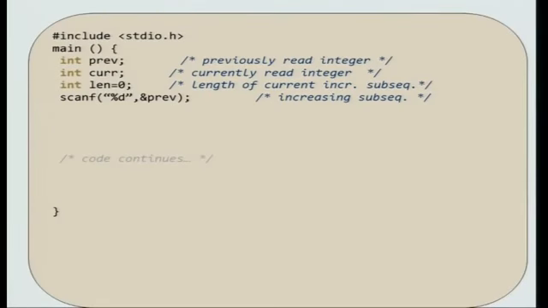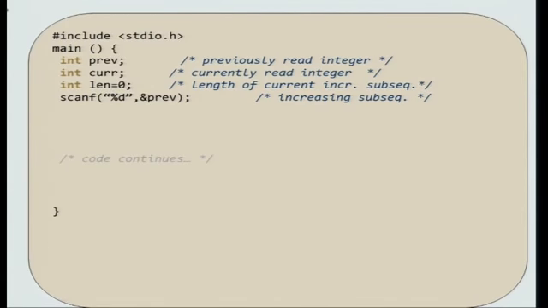In this session, we will try to code up the C code for finding the length of the longest increasing contiguous subsequence. Okay. So let us first examine what we need to do. We will write a code, and from the previous discussion we saw that we need at least 3 variables, one for storing the previous number, one for storing the current number, and a third for storing the length of the current increasing subsequence. Okay. So we start by declaring all those 3 variables and initializing length to 0.